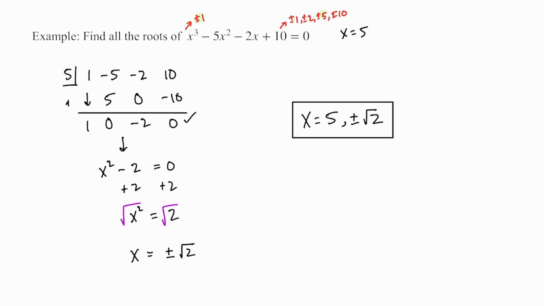So like I said, if we get down to this point here, which we should always be able to get down to some sort of quadratic, we would then be able to do some technique, factoring this process or the quadratic equation to figure out our two irrational roots. And just as a quick reminder, the quadratic equation: x equals negative b plus or minus the square root of b squared minus 4ac, all over 2a. Not going to sing that one.